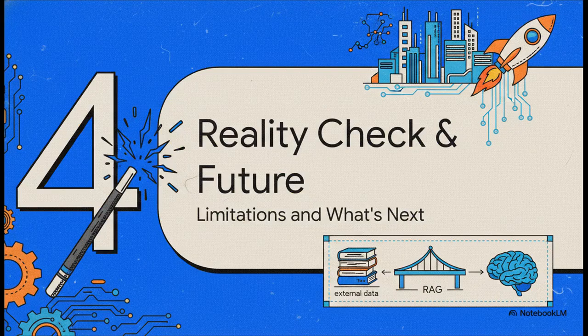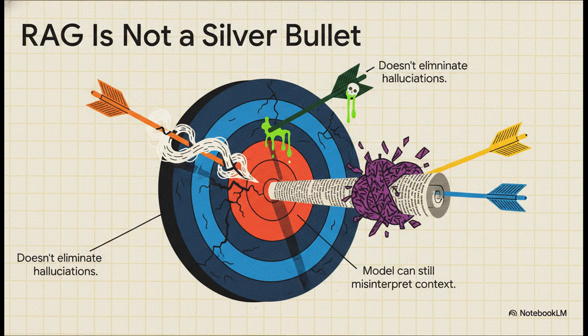So RAG is clearly the right tool for injecting knowledge, but that does not mean it's some perfect, magical solution. It's really important to be realistic and have a hype-free view of this. So let's do a quick reality check on where it's at today, and then we'll take a little peek into the exciting future of where this is all going. RAG is a massive help with hallucinations, but it doesn't totally eliminate them. It's possible for the model to still misinterpret the context it's given. You can also run into something called RAG poisoning, which is where the system pulls up a document that's factually correct, but totally misleading for the specific question you asked. And then there's this weird problem called lost in the middle. If you give the model too many documents as context, it can sometimes get overwhelmed and actually miss the key piece of information that's buried somewhere in the middle.